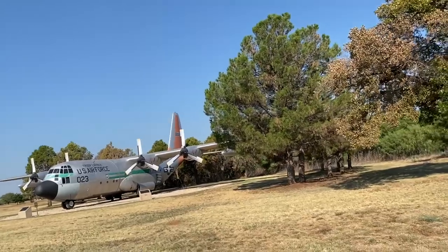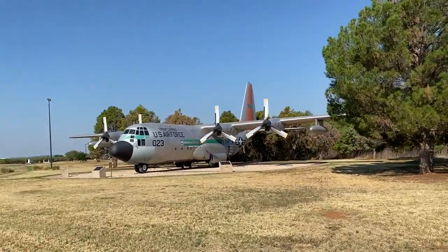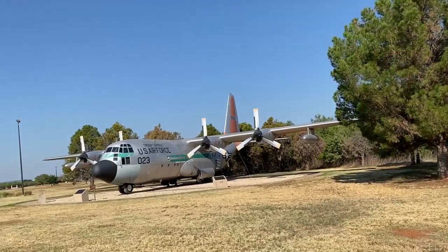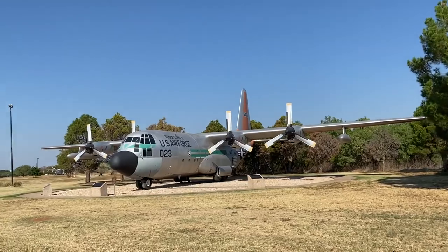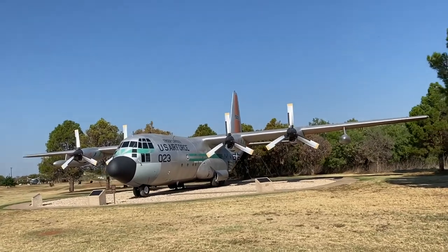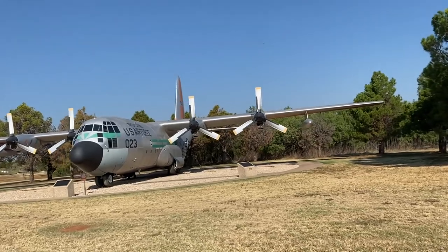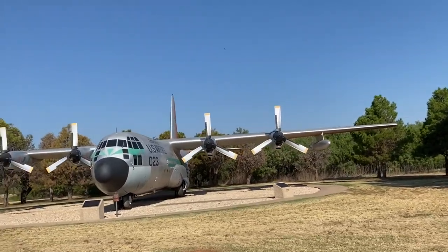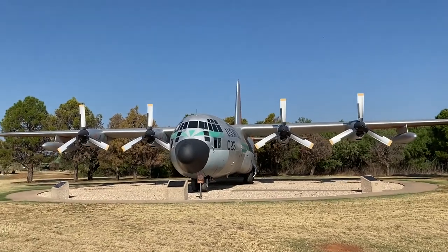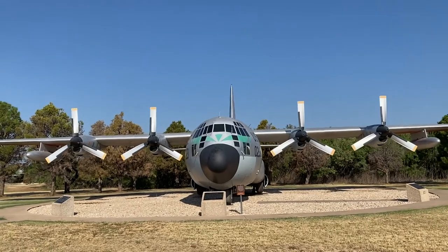Actually, my grandpa Paul wrote a book about his time flying the C-130 in the Vietnam era. Okay. He wrote a whole book about it. Yeah. What's the name of the book? You remember? C-130. It's not published anywhere, as far as I know. We only have a few copies of it in the family, but I'm going to make another documentary about that after I finish this one about my Grandpa Frank.